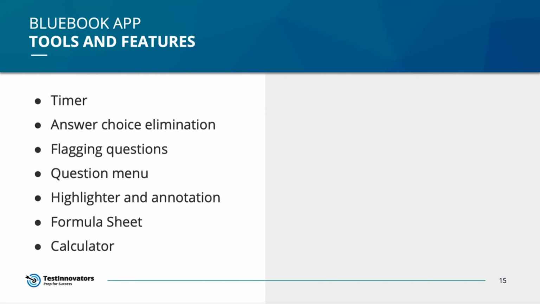In the reading and writing section, you can highlight and annotate text. In the math section, you'll have access to a formula sheet that you can pull up. And in the math section, you'll also have access to a built-in graphing calculator by Desmos. It's the Desmos calculator, and we'll talk more about calculators in a moment.